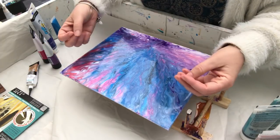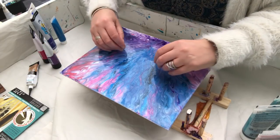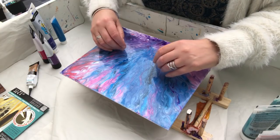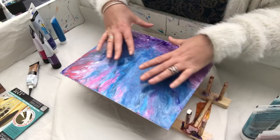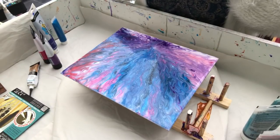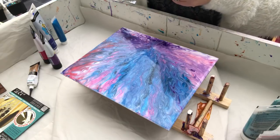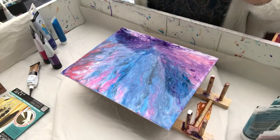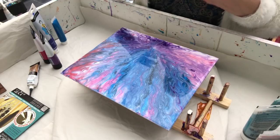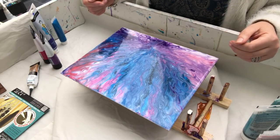I don't think I'm going to be doing 3 layers, but I'm going to see how it goes at the end of this. So what I am going to be doing is trying to make this into a semi peacock feel. Yes, I am feeling the feel of the peacocks. It's something that I always come back to and I feel quite strongly attached to, as far as the positive energy, the color, the elegance. It's just a beautiful piece of nature.